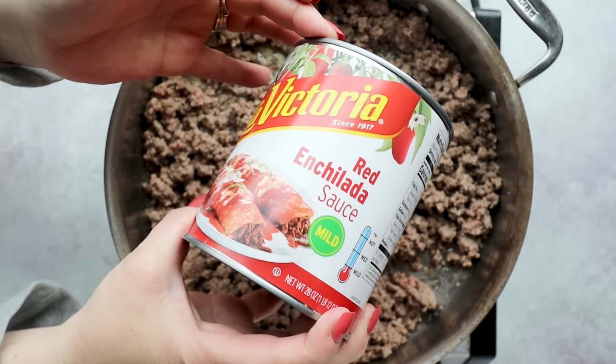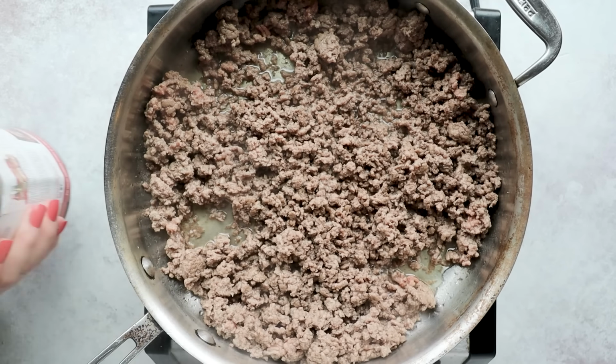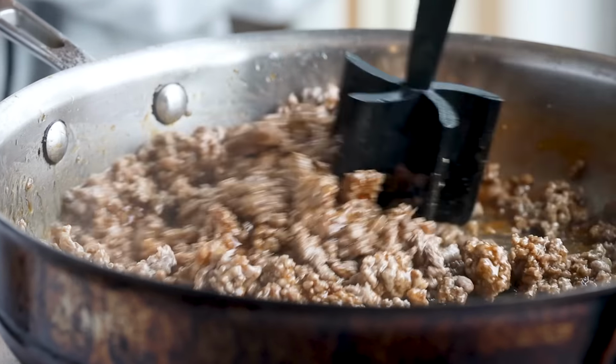Now this is a simple, basic, budget-friendly enchilada recipe, so I'm using canned enchilada sauce. For more flavor, you can make your own, and I do have a recipe on my website for homemade keto enchilada sauce. Just Google KetoFocus enchiladas to find it. But to make your own, it ends up being more expensive than just buying the canned enchilada sauce. You want to add about 1/2 cup of sauce to the skillet and then mix it.